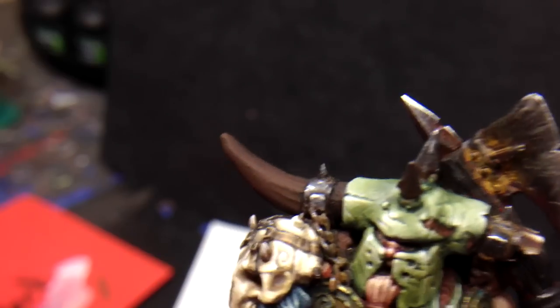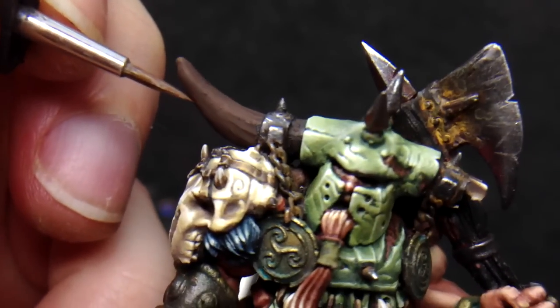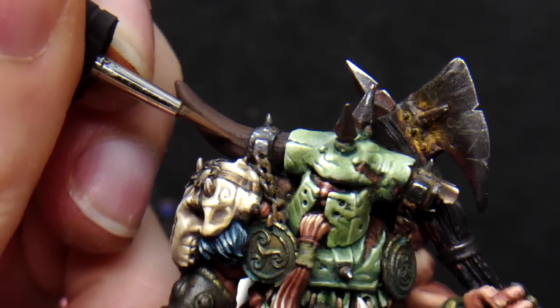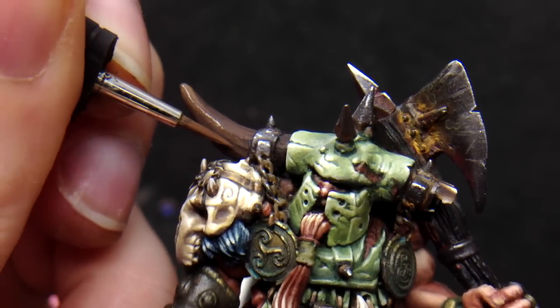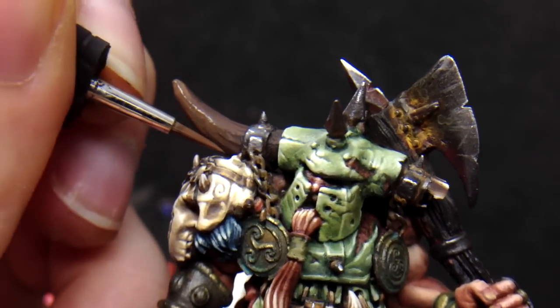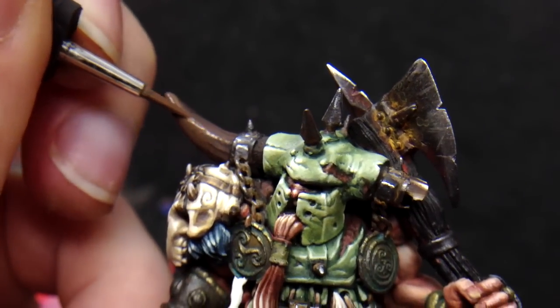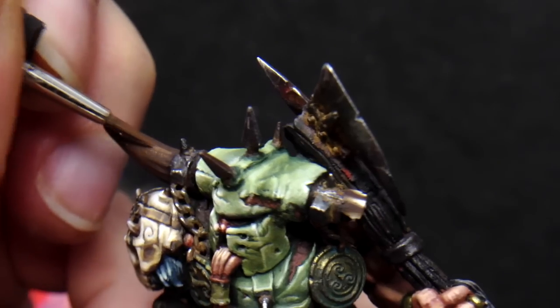So now I have a sort of a beige color, and it's starting to get to the highlight phase here. I want this to be really on camera here, nice and crisp. So right here, I'm going to leave just a little bit of that previous color and start applying this new beige kind of color and really focusing it towards the tip there. Or I wouldn't say focusing, but just focusing the amount of paint that's going to be left behind on the tip there.